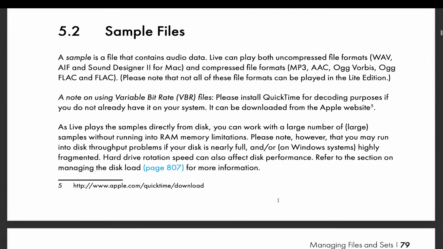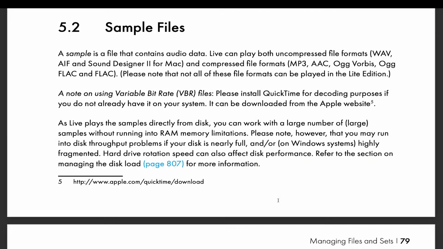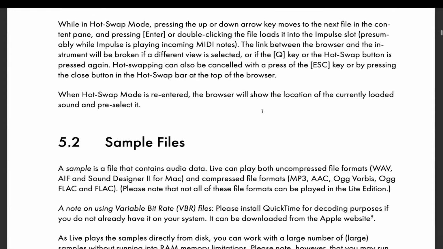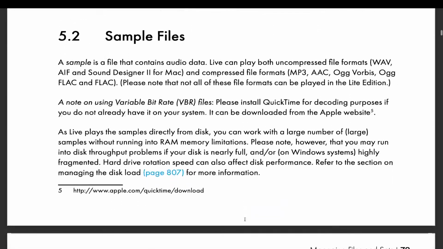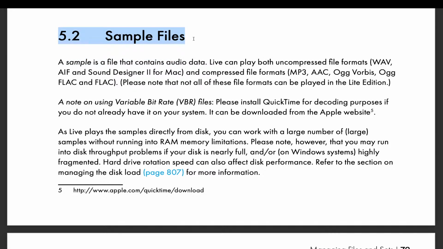We've gone over by 10 minutes on our hour. So next time, we'll get hot swap eventually. We'll keep playing with it. Next time we're going to start at 5.2 sample files. That's where we're at right here. 5.2 sample files. Future Tyler, you will start right there. All right.